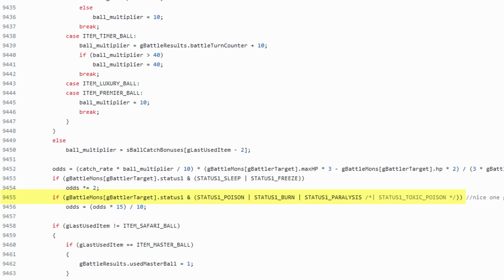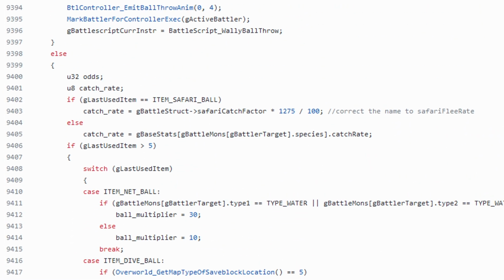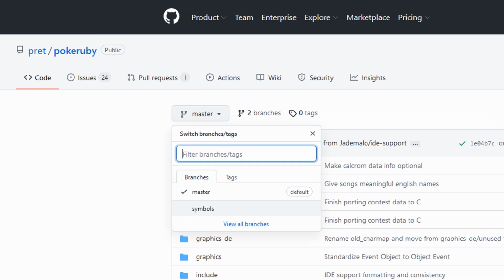because I find it way more intriguing to debug the ROM instruction data. I figured out the starting address of the function this statement is in. When scrolling up, we can see that this function is called atkef_handle_ball_throw.